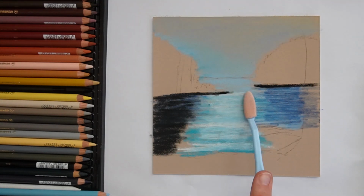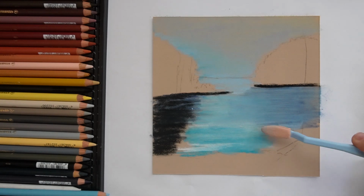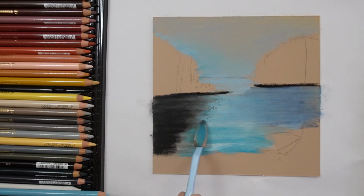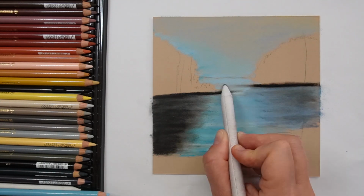Here I blend the layers together with that soft blending tool. You maybe know them from painting with pen pastels. They are so little sponges. They work really well to blend here the pigments together and create a very soft look. I like to use them for backgrounds.